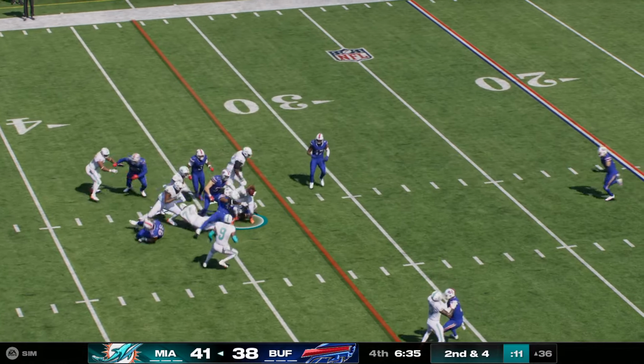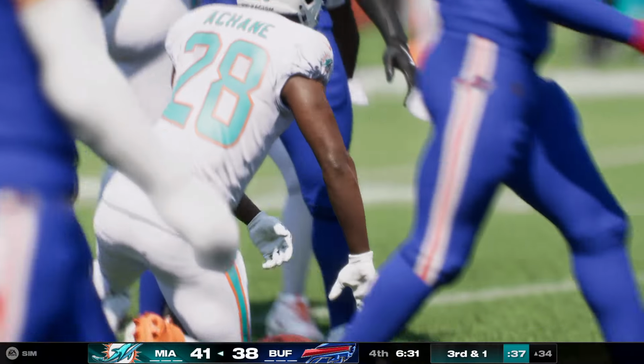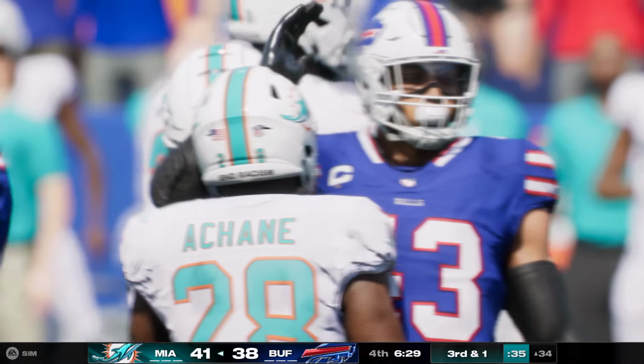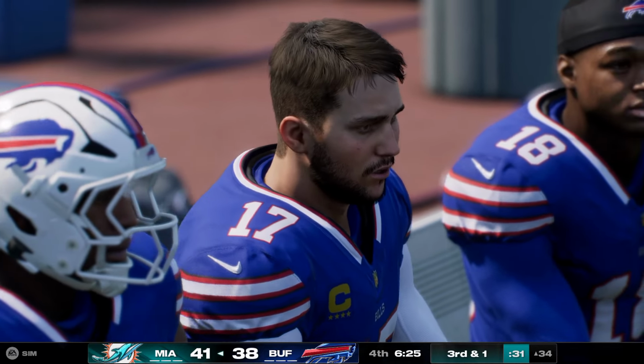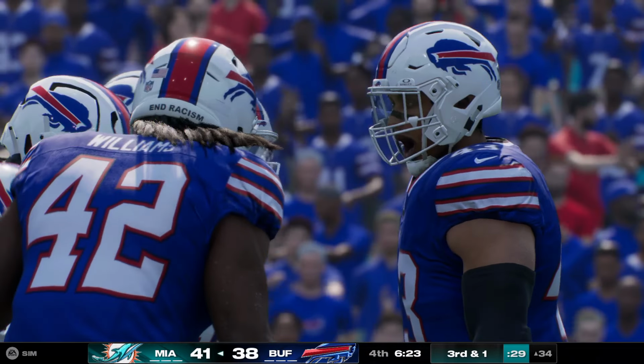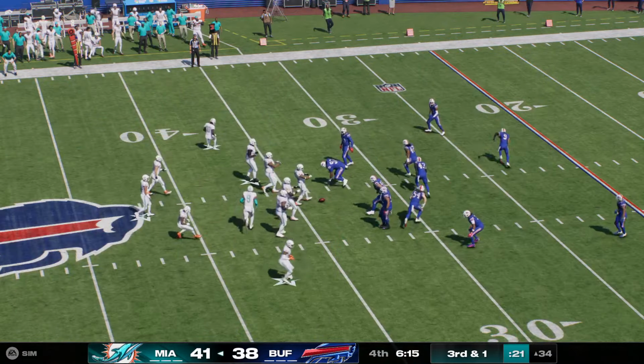They'll give this to Achane, and tackled down after a gain of 3. Leaves him with 1 yard to go on third down. That's some good tackling there to keep him short of that yellow line. Yeah, defensively, all I'm thinking is that on that play, get me to third down. Get me into a position where I can make one more play and get my defense off the field.